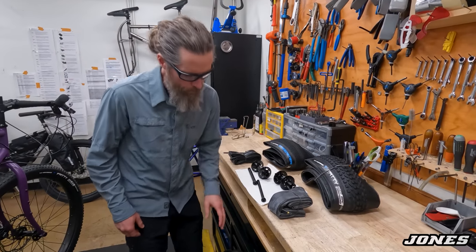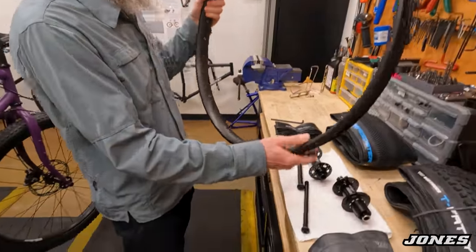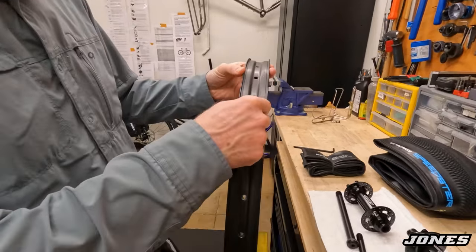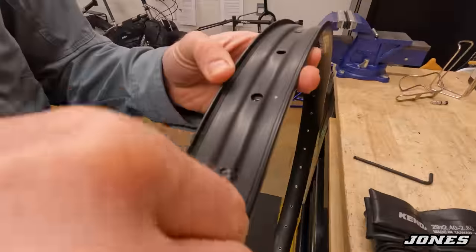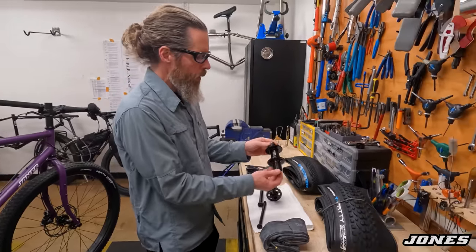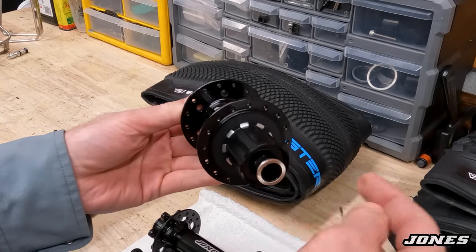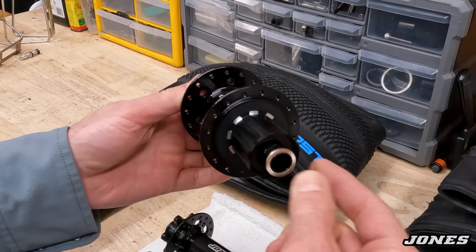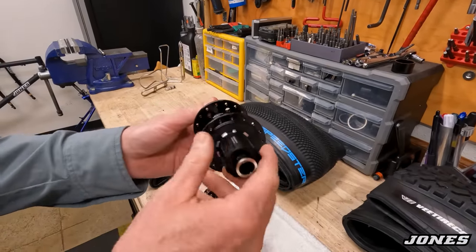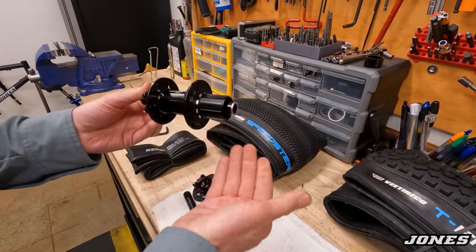The wheels have nice big wide rims — 50mm wide on the outside — plus-size, with eyelets, extruded 6061-T6 aluminum, and a bead lock so you can run very low pressure without the tire burping off. The new rear hub is tougher and you can swap out the freehub body: it comes with an aluminum HG Shimano freehub but you can switch to SRAM XD or Shimano Microspline. The hub has an aluminum axle, making it lighter than the v2 hub.